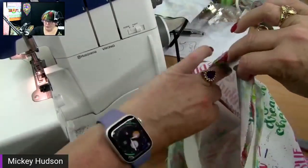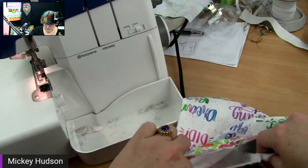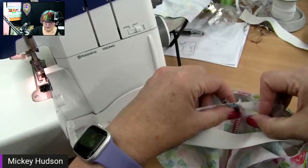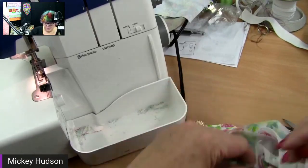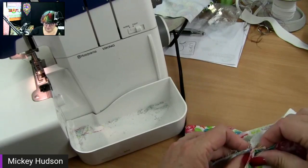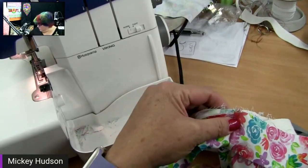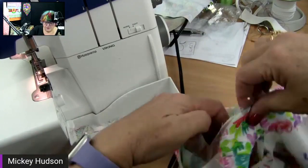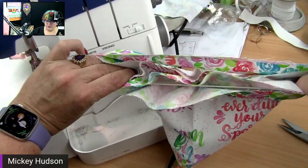And I'm going to come around to the front and pin this in place. And I know this one is because of the seams. If you have side seams, you'd line up the side seams. You do want to make sure that nothing's twisting. Gonna give that a pinch. And we just want to make sure, just a quick double check, that the elastic is not twisted in there.